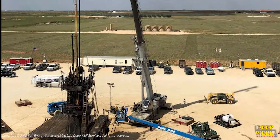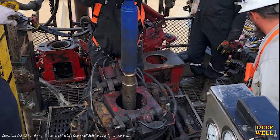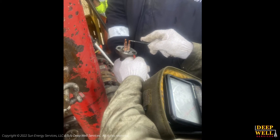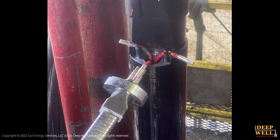A crane is used to help build the individual power and pump sections as they are lowered into the wellbore. In addition, the crew will test the power connection every thousand feet to ensure connectivity with the BHA. In the event that a power failure occurs, the connection issue can be sourced and a new power cable is spliced into place.